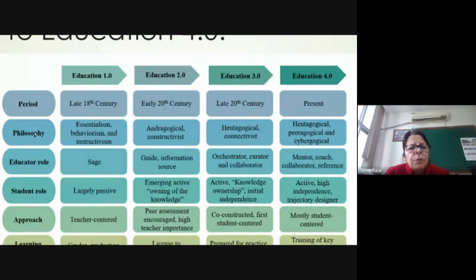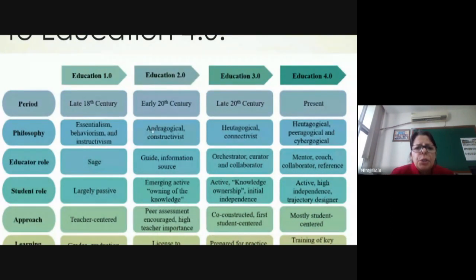So in Education 1.0, the sage means you have a single guru. The teacher is teaching everything, giving all the instructions to the students. During Education 1.0, largely the role of the student was passive. Passive means the teacher is coming and giving, and mostly the education was one-sided, only the teacher giving the inputs. The student's role is just to take the information, grasp it and pass some papers. So this was the system, Education 1.0.